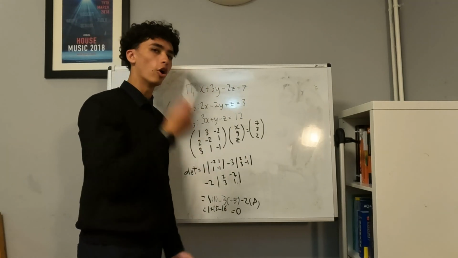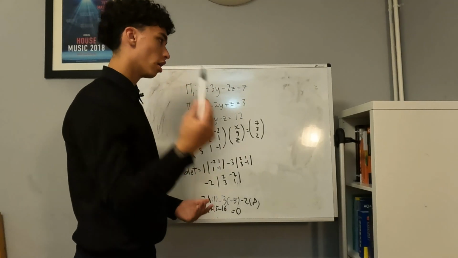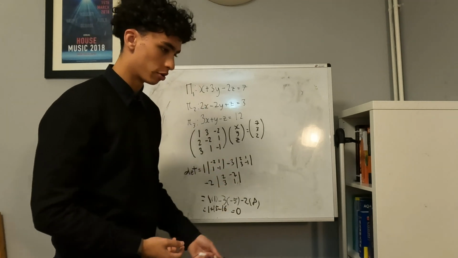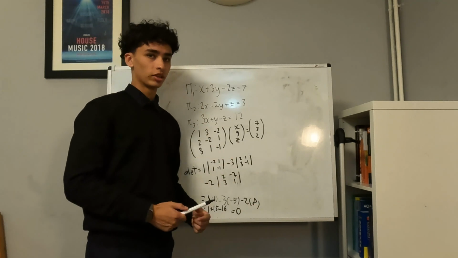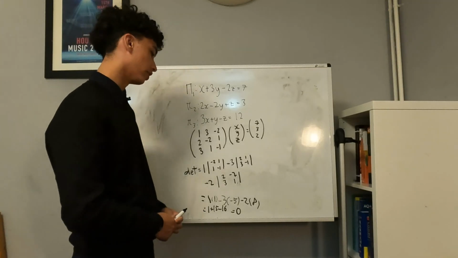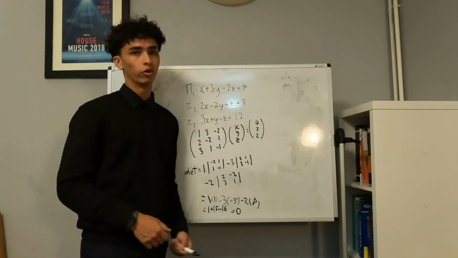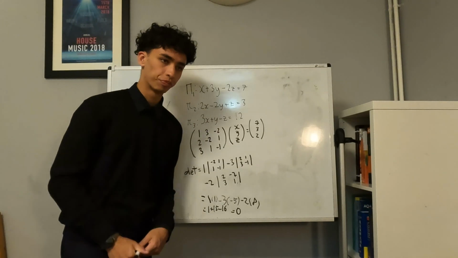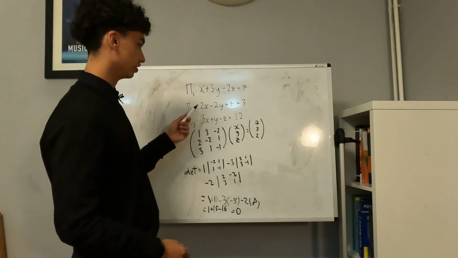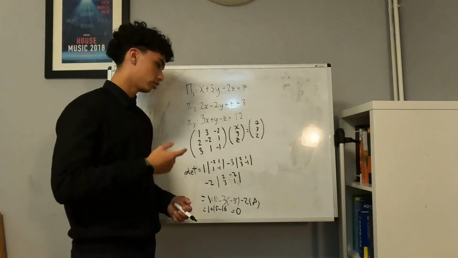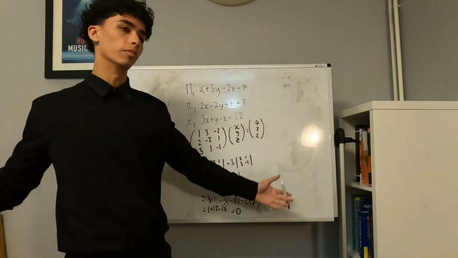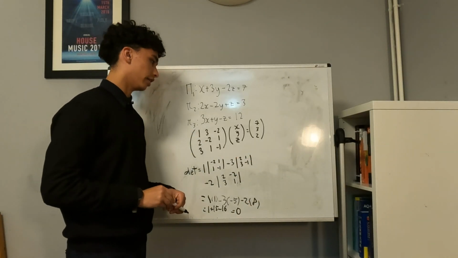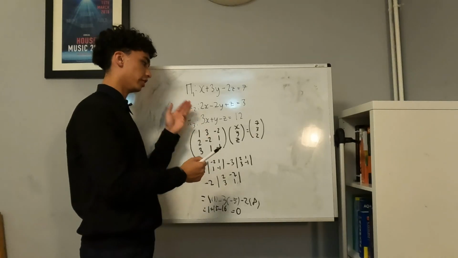So what do we know about a matrix when its determinant is 0? It means it's singular. So in this context, we cannot find an inverse, and there are therefore no unique solutions. However, we need to look at the consistency of these three equations. If the determinant is 0, either there are no solutions or there's an infinite number of solutions, and that all depends on the consistency of the equations.